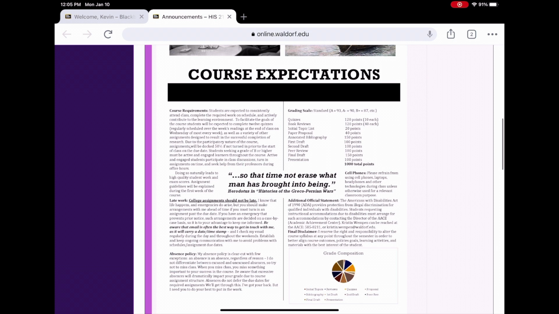If you go down to that second page, you can get a really good sense of some of the nuts and bolts things. For instance, you can see that we're going to build this block by block, starting with a solid foundation as we get started over the next week and a half or so. And you can see that all the things are going to build together until we have 1,000 total points that will culminate in our Waldorf Student Symposium.